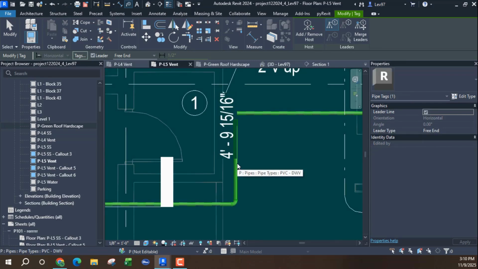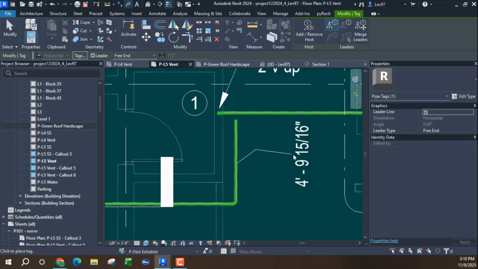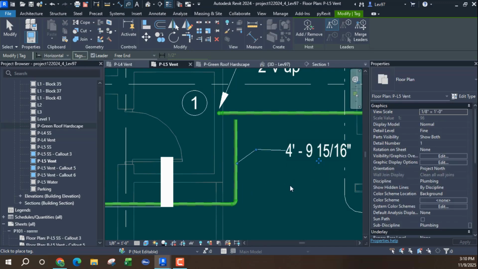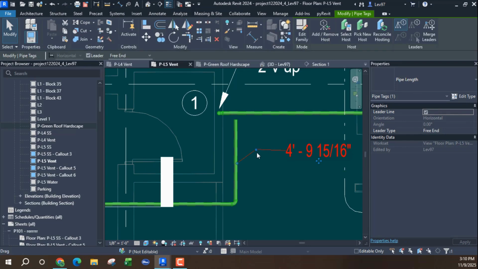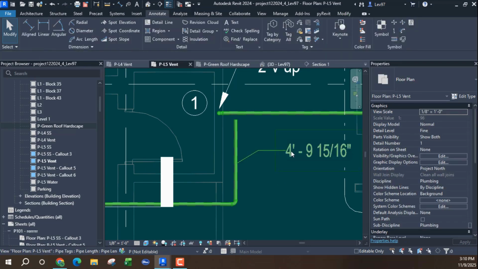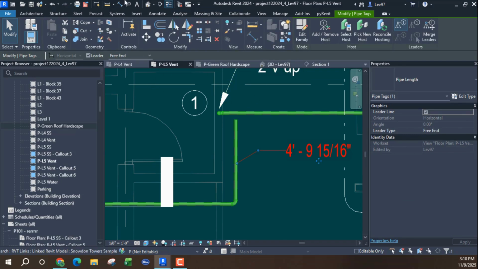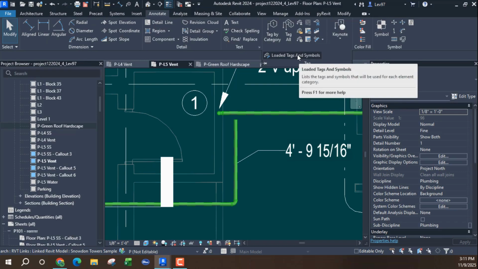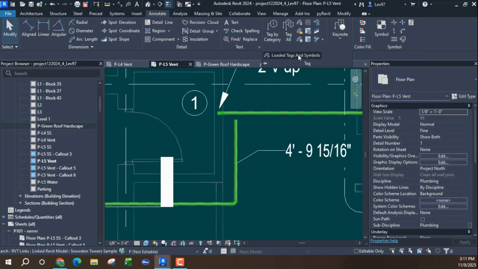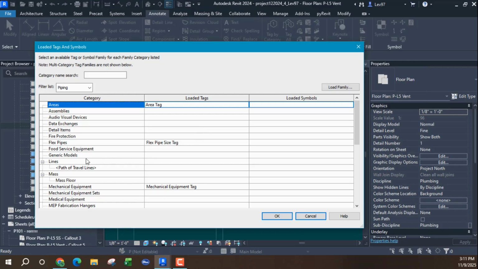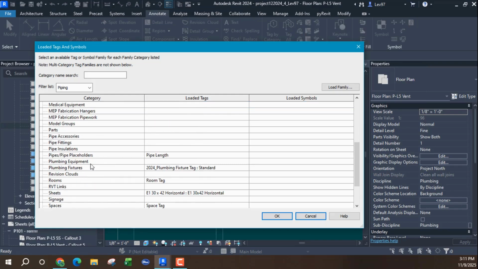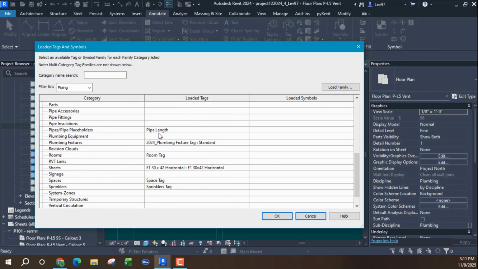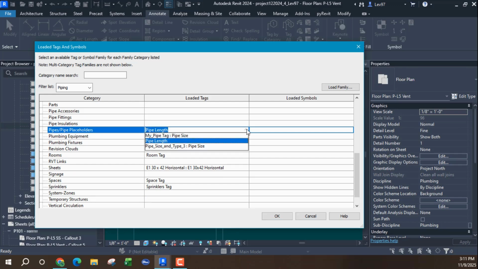So this you can control through your, let's do this. Let's go Annotate, and Tags, Load Tags and Symbols. If we go all the way down to Pipes, you see that says Pipe Length, but I'm going to change that.